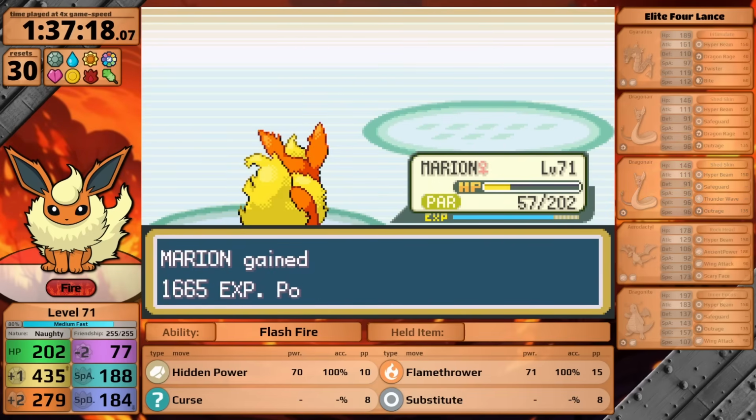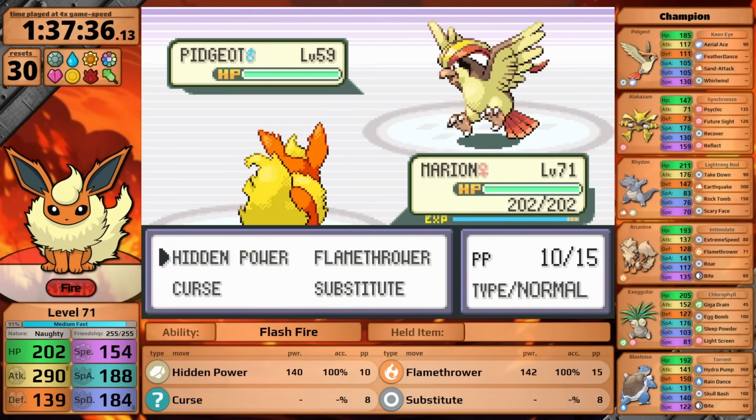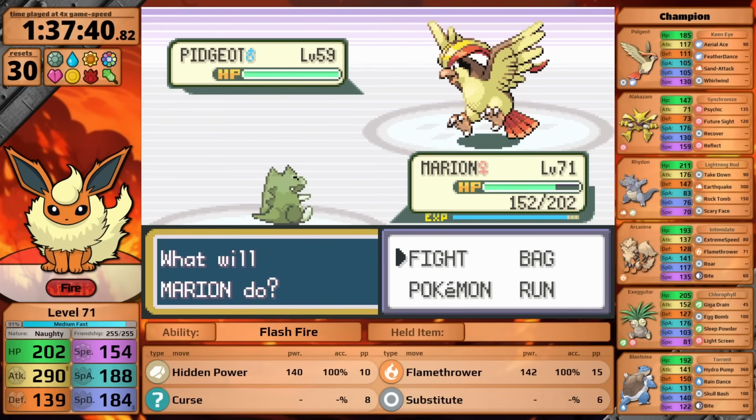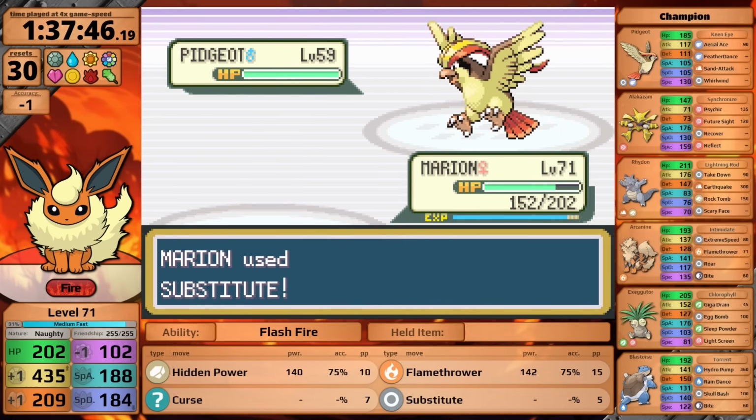It's champion time. Marion will be following a similar strategy to Pickle, setting up a decoy and, well, attempting to Curse against Bird Brains. I misclick on Substitute, losing a turn. Pidgeot then breaks my decoy, and because I'm slower, he now lands a Sand Attack. Nope, not dealing with that.